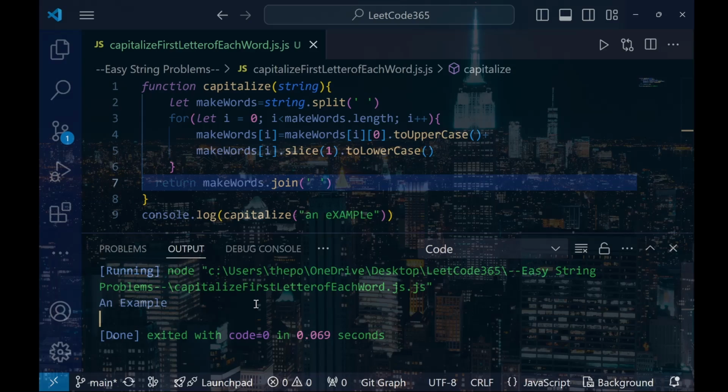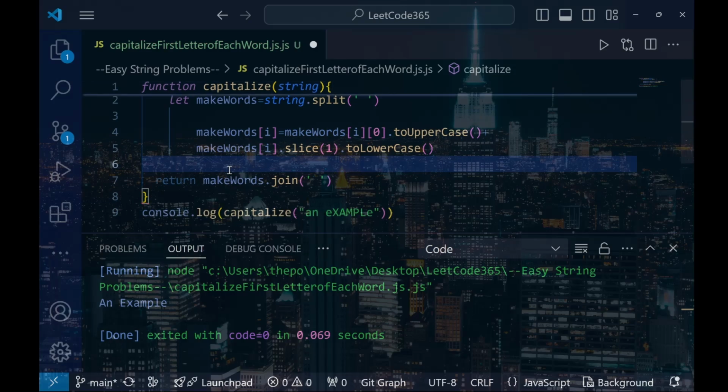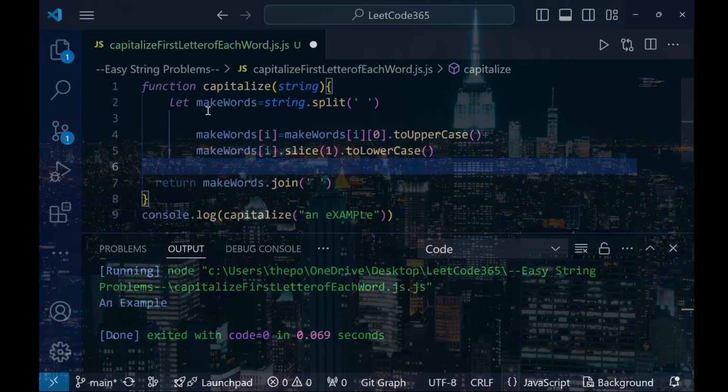So now, how do we do this using a map function? It's very similar. Let's remove this. We're still going to make words and split the string, and we're still going to join makeWords and return it like that.